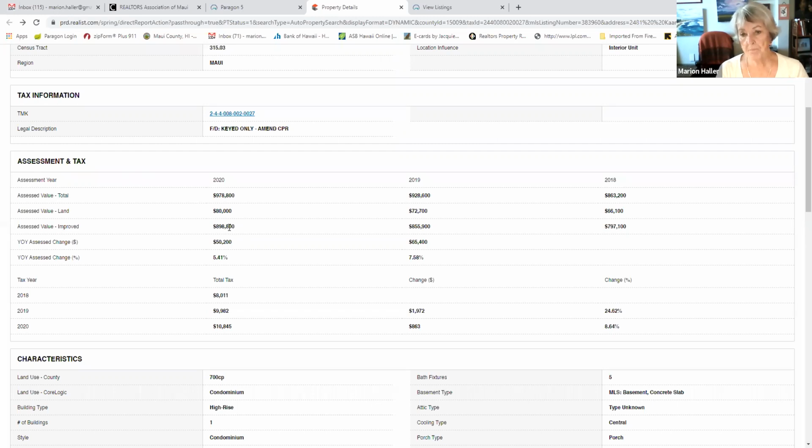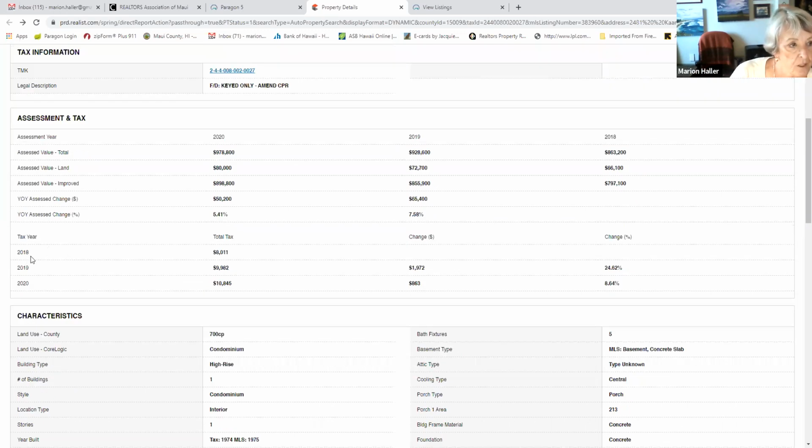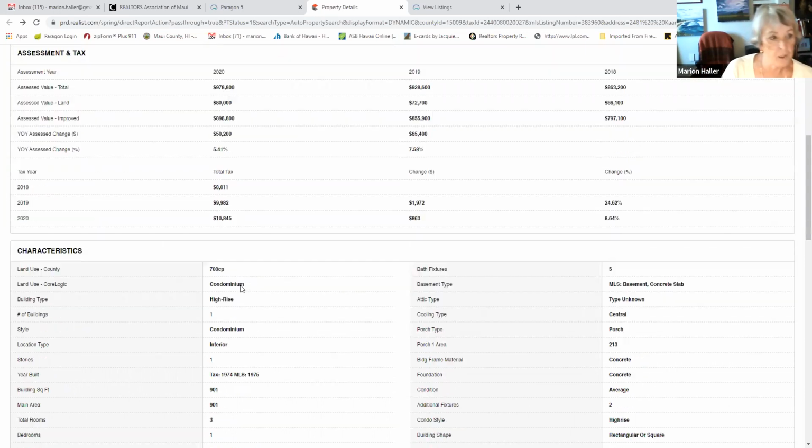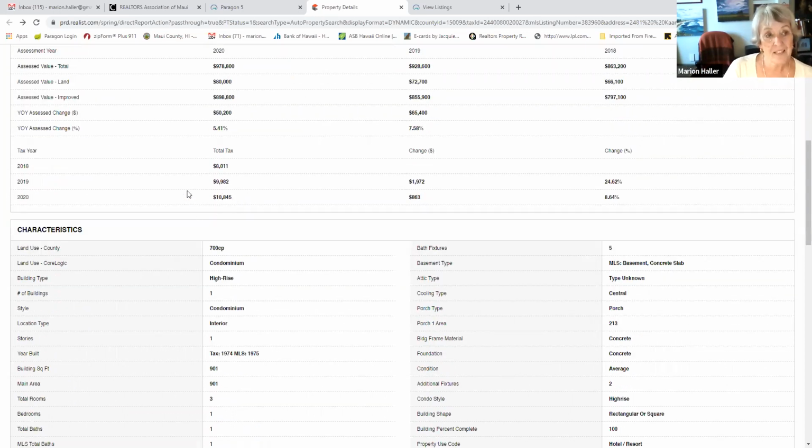And they take a little while to catch up because they adjust the assessed value based on surrounding sales. Or if this unit sells, its sales price will be the source for the new assessment. And then here's the total taxes that were due for this property for each year. So here you go. This property has $10,000 in property tax a year. So that's $800 a month just in property tax, right?